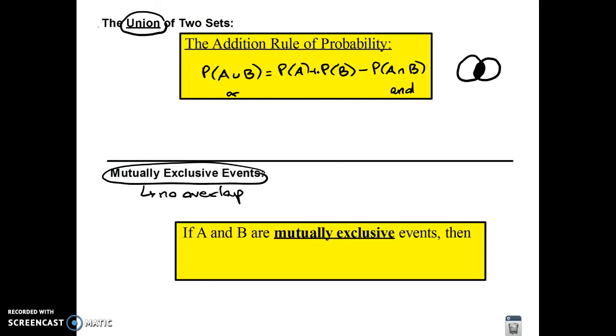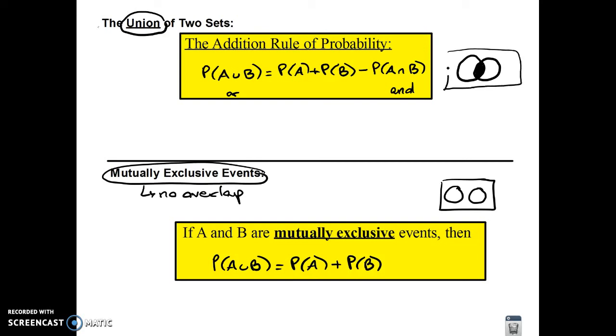In that case, when you're doing this addition rule, there's no overlap to be subtracted, so the rule could be simplified this way. The probability of A or B is equal to the probability of A plus the probability of B. The overlap is a 0, so you can just leave that one out. It looks like a separate formula, but of course it's the same thing, just a special case of it. A Venn diagram for mutually exclusive events is going to have 2 disconnected circles. Often you don't know that at first. You'll begin with a Venn diagram that looks like this one up above, but then as you get to looking at the numbers, you'll find that this inner section has to be a 0, and so it could have been drawn separately.